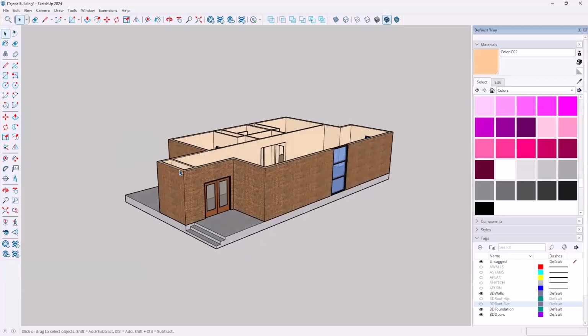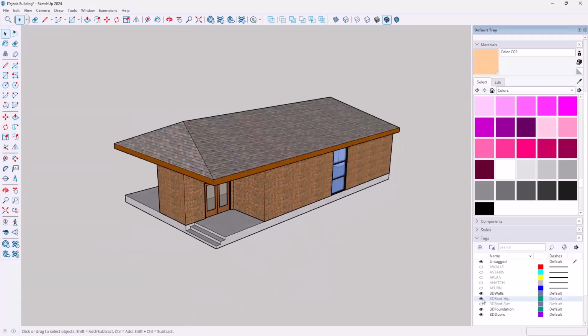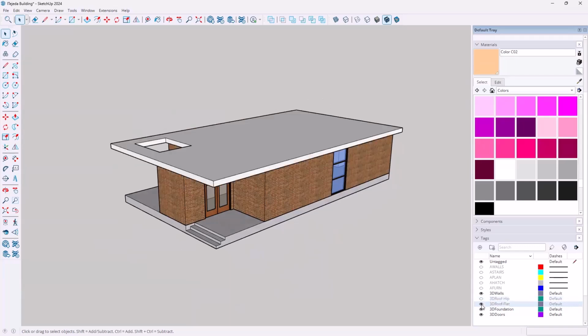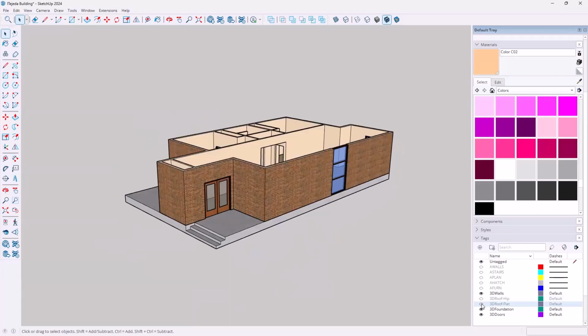And then I'll go ahead and turn that off as if I did not have any roofs. And by the way, what I'm showing you is typical of the way you could look at the different roof types. Also, an introduction to some design, because if you're not sure what to go with, you follow this example, and now you can look at your model and turn on the hip roof, decide if you like that, turn it off, turn on the flat roof, and see which one you prefer. Something to think about.